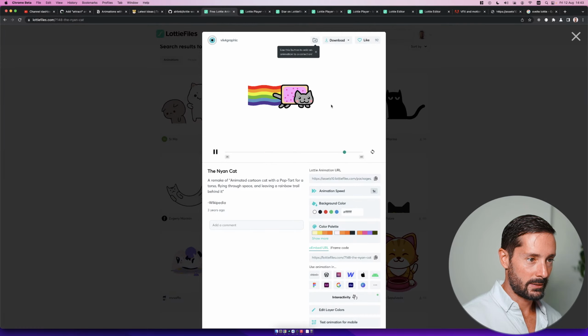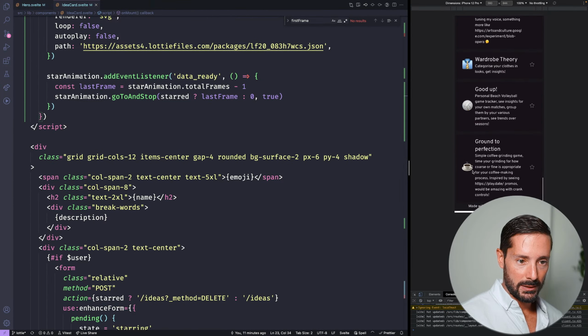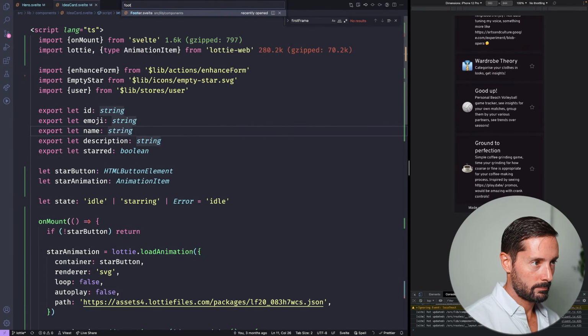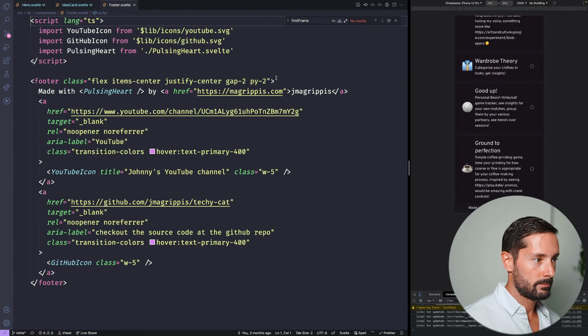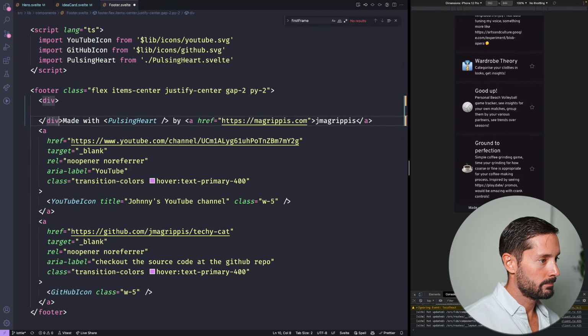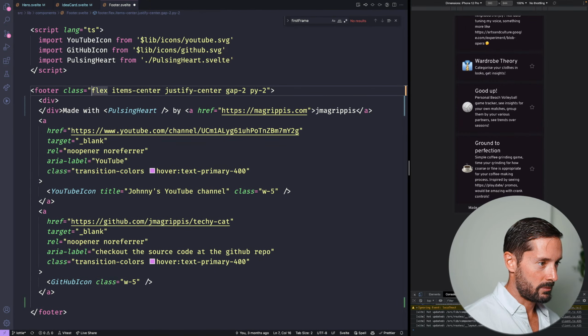Just the neon cat is too cool to not use. So let's use that one. Where would we put it? Here? I guess all the classes go here.